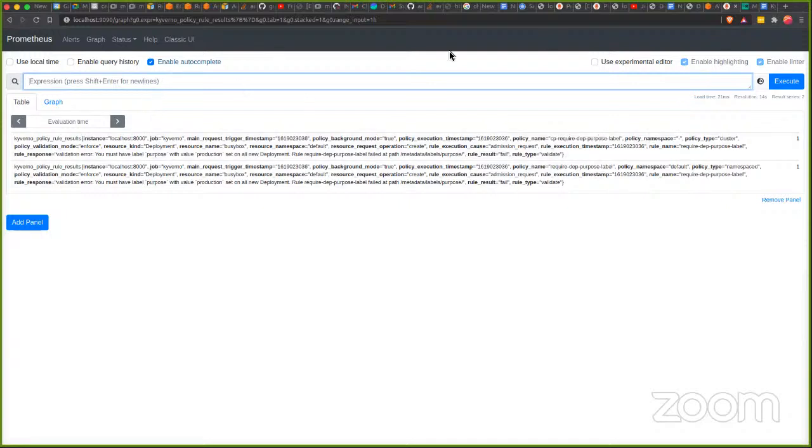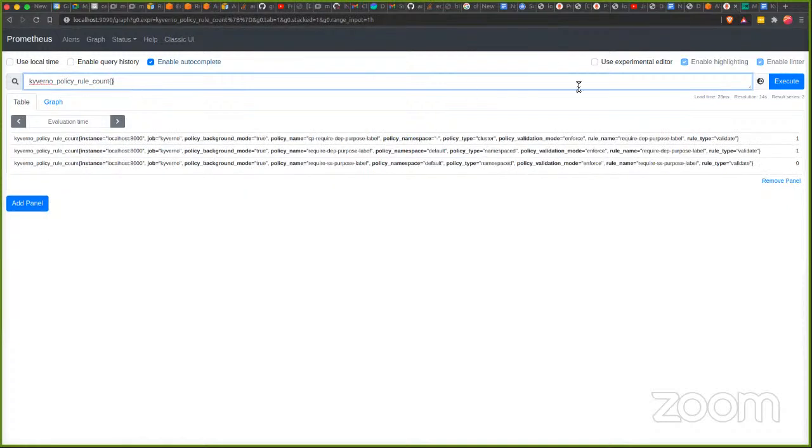So just to give a quick showcase of which of them are ready: Kyverno policy changes, Kyverno policy rule count, and Kyverno policy rule results. Let's firstly talk about Kyverno policy rule count. With this metric, the user can get insights around how many Kyverno rules and how many Kyverno policies their cluster possesses, or they can go even more granular at the level of the rule, for example, specifically how many validate rules or how many generate rules are there across their cluster.